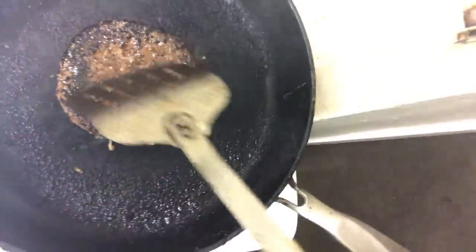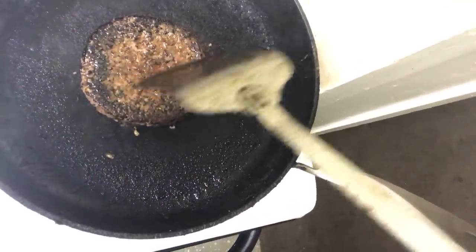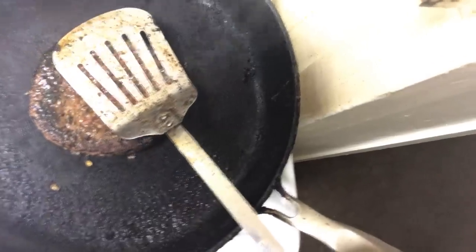Now it's okay if your beef is a little bit pink in the middle, but this is a nice consistency right here with the coloration on that beef. That's just about done. For visual, check out that burger sizzle, because this burger is gonna taste so good. You'd be saying, damn, this burger is the shizzle.